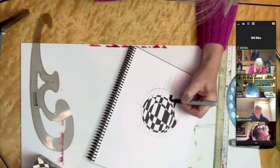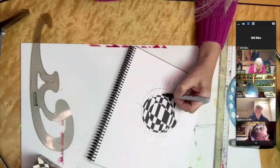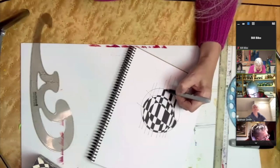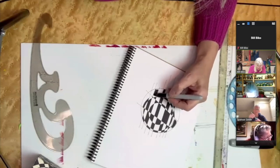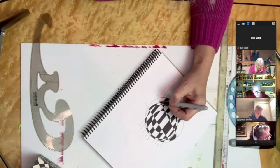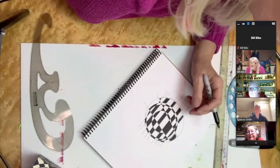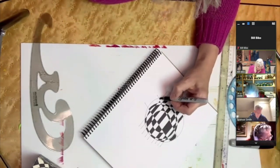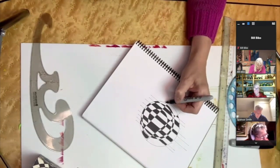One of the things I had talked to you about was styrofoam sheets. Those could be the bottom of a meat tray from the store, or the bottom of a takeout container. Just a thin sheet of styrofoam is what you're looking for, not the styrofoam that is big and chunky. So a finer grain, right? Yes, like that, that's exactly good. You can get them in white or black or blue or whatever color, as long as there's no pattern on it. You just want a nice clean one.